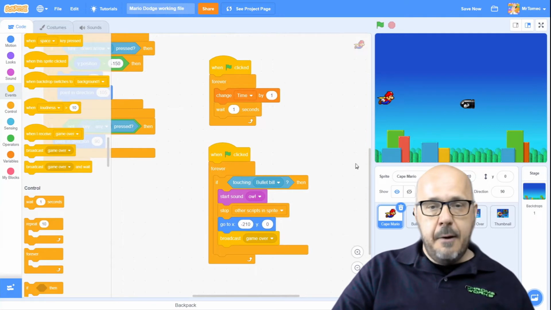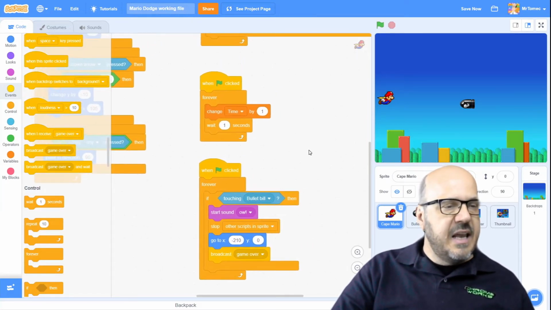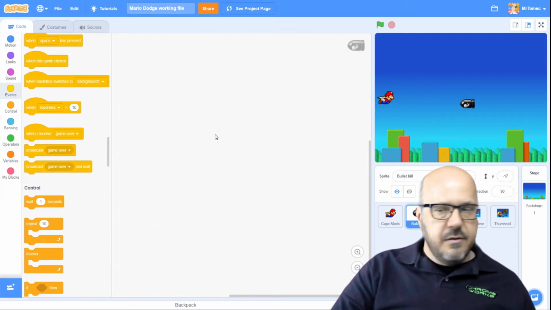So we're done. The Mario character, as I said, this is not a super complex game. We've got everything we need here, and he's ready to start detecting when he's bumping into the Bullet Bill character. All right, so let's go over to Bullet Bill, and we'll get him coded next. All right, so there's only one graphic for this guy. It's not too complicated then.